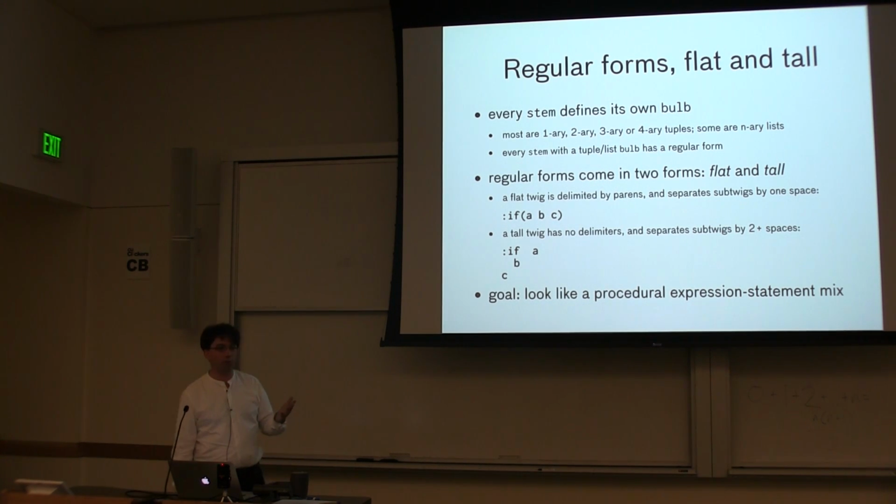What we do is we have two regular forms of syntax, one which looks like an expression and one which looks like a statement. Those two ifs there are the same code, but they look a little different. You build a structure whose backbone is tall twigs, and a tall twig can contain a flat one, but not vice versa. So you're mimicking the structure of imperative code that has this statement-expression duality, but it's all an expression. There's no imperative anything.